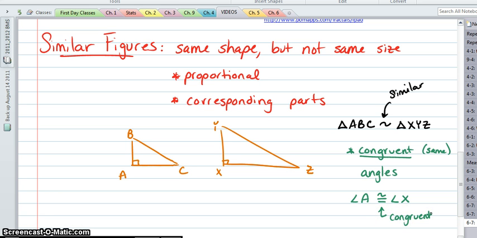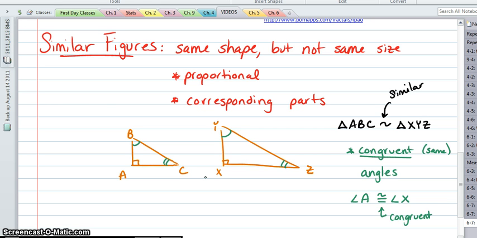Now those are clearly both right angles. But what about the other angles? Angle B is congruent to angle Y, and I'll just use a single marking there for that. And then if I look at angle C, let me use two markings. Angle C is congruent with angle Z. C and Z. So when you see these symbols, it's a way to help you line up your similar figures and figure out which angles are corresponding and therefore which sides are corresponding.